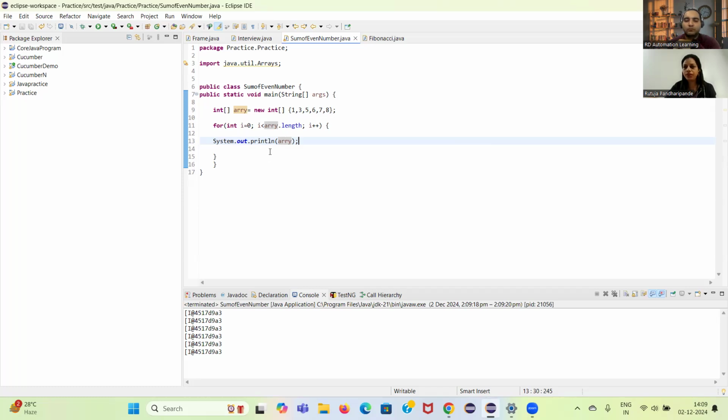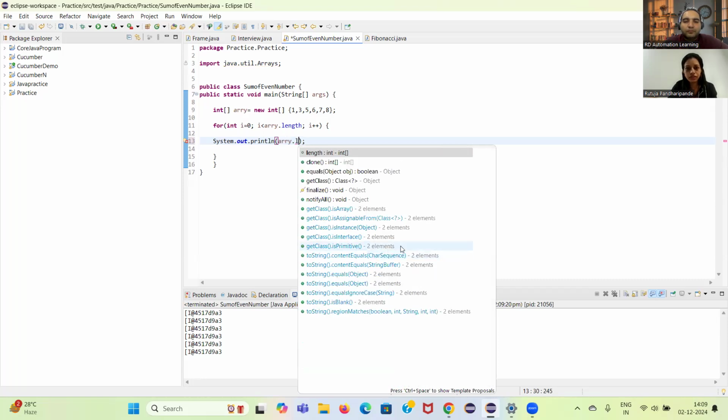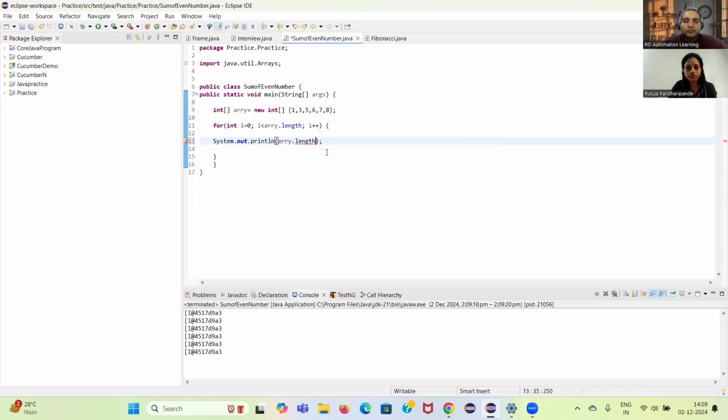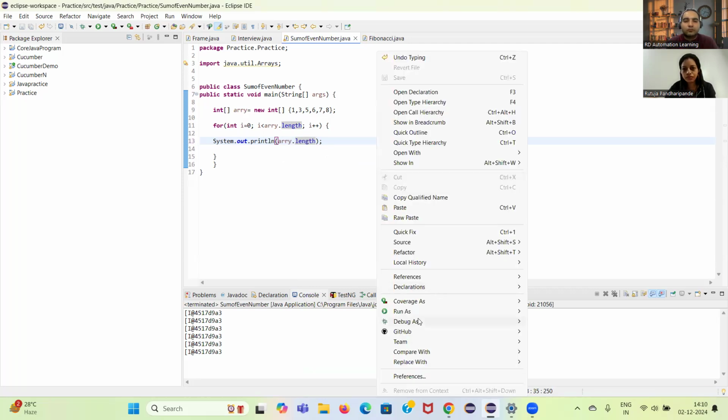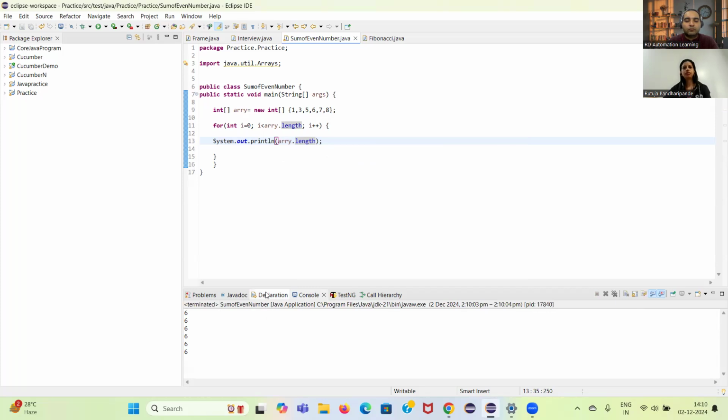Directly I need to give array dot length, or is this one correct? Yeah, you can print it. See what output you're getting. It is showing 6. So this is what you are printing, the length of the array.